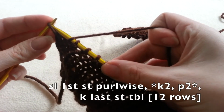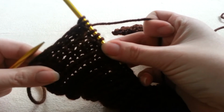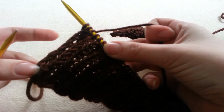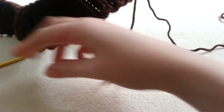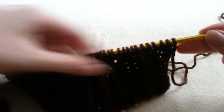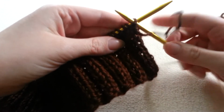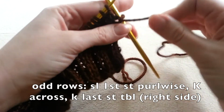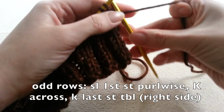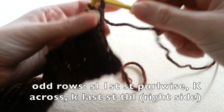I'm on my last row, and don't forget we're knitting that last stitch through the back loop. And now it's time to start our stockinette stitch. And as you can see, hopefully, on the edge we have a nice chain look that I'm really happy with. So we're still slipping the first stitch purlwise, and for our odd rows, when we're on our right side, we're going to be knitting every stitch.